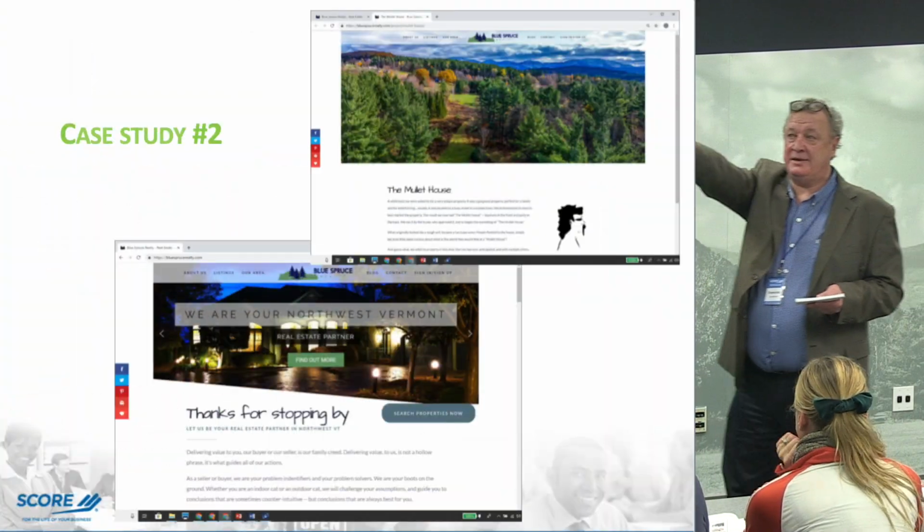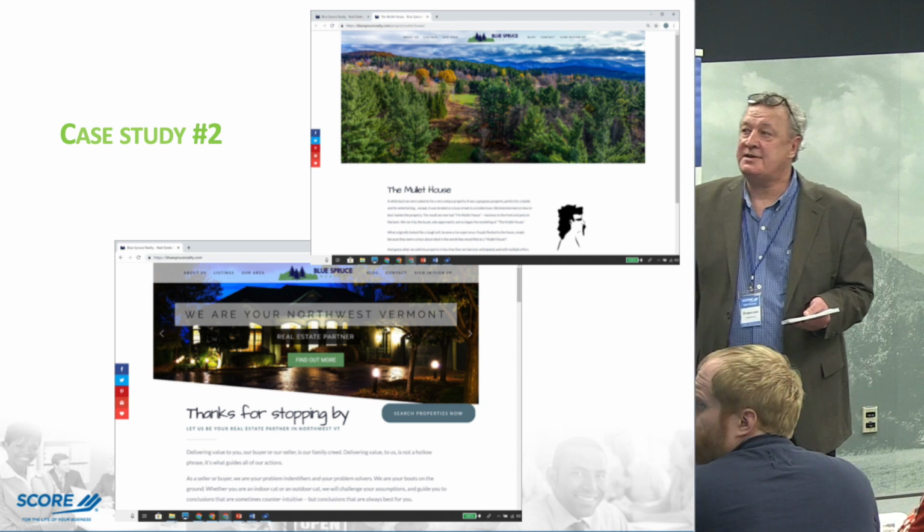So, building a web presence. Like I said before, a lot of people will build beautiful web presence, but who cares? Look at the top ones. Two websites for real estate companies in Killington. The first one is a beautiful photo of the gondola. The second one is a beautiful photo of the mountains. You can quite see it, but through the lens of real estate, which is what they are. They're not a travel agency. They're not a marketing agency for Killington.